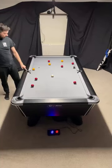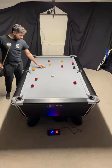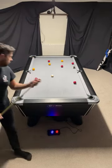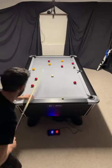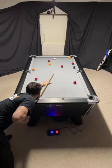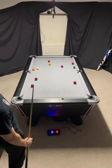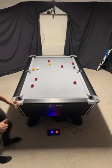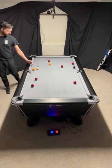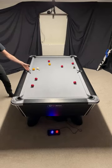Got a choice of two then. I could play this one or this one. Then I'll pop the opposite one and then leave the cue ball here for a double on the black into this middle pocket. Slow, slow, slow. I wanted the choice of two, but I've really only got the one now. It's not too much of an issue. Just land here, play that into the middle, and then leave the white where the yellow is, play that double on the black.